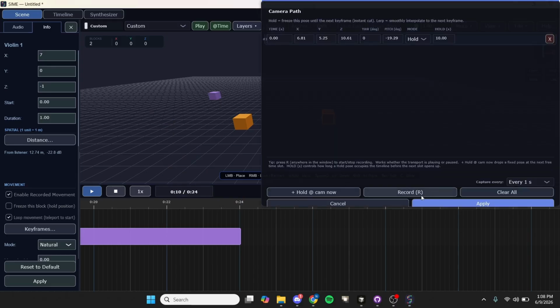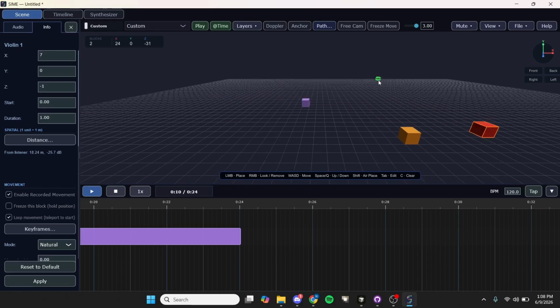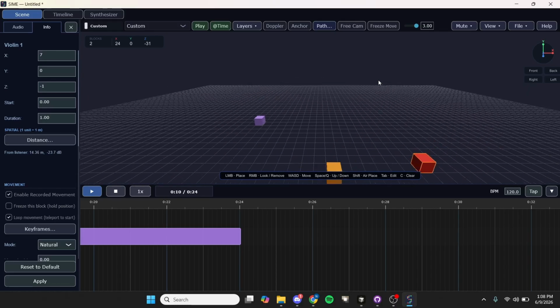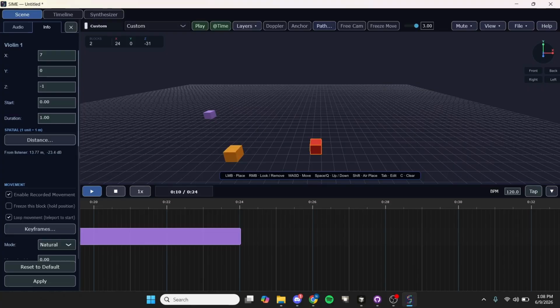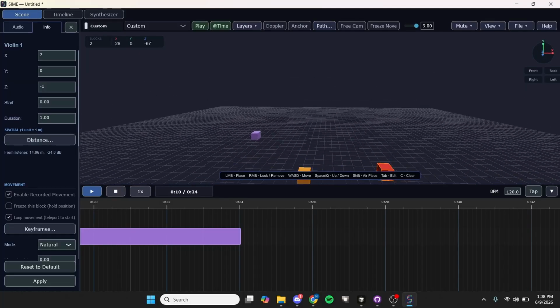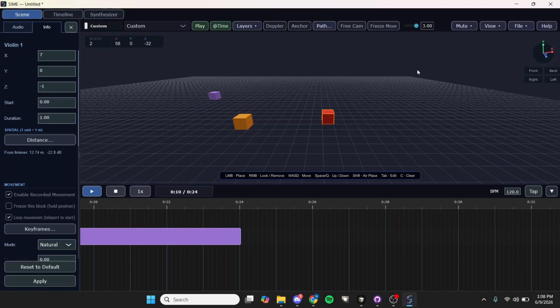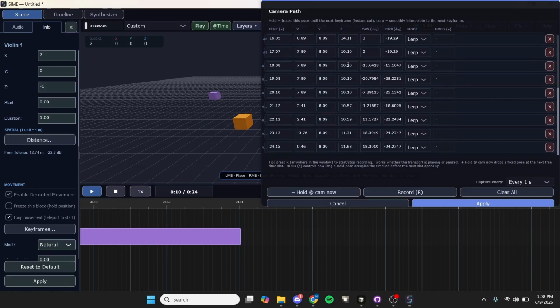So now let's go ahead and record it. Now that I put the time to 10, I'm going to click R. So record. Okay, now let's move back, and then let's move top. Let's move down. Let's move around a bit. And then let's move that like that. Okay, and then stop recording. Okay, boom. Now it went back to here, and as you can see, it did the recording.